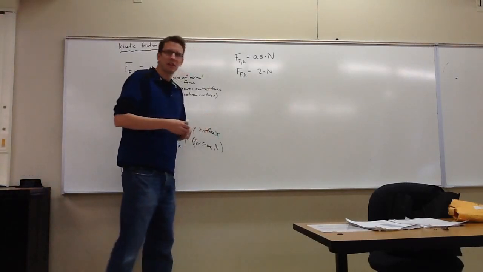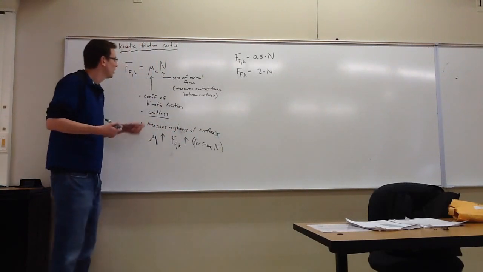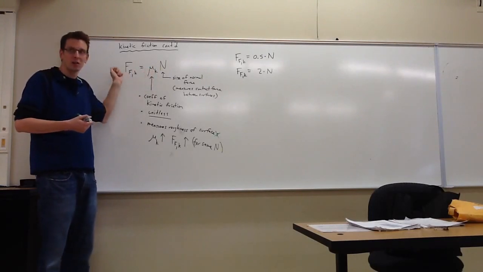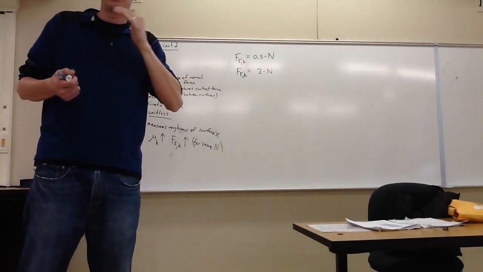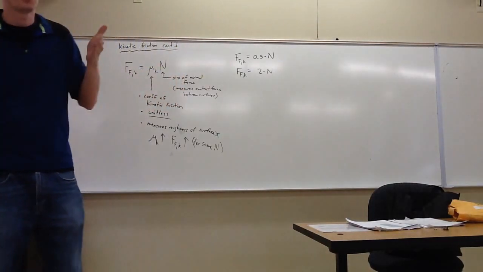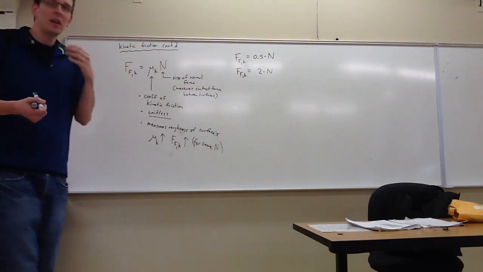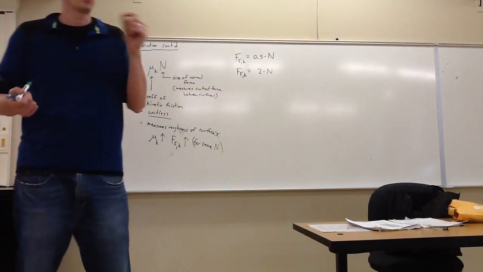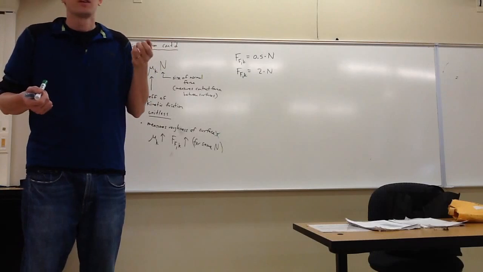The common misconception, by the way, is that mu k can range anywhere from 0, which is truly frictionless, right? You don't get any friction at all. And from there, of course, that's not realistic. There's no surface that's truly frictionless. A lot of the surfaces happen to have values of mu k between 0 and 1. That's just typical for real-world materials.